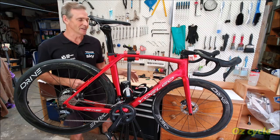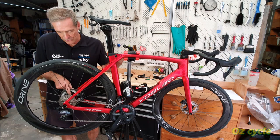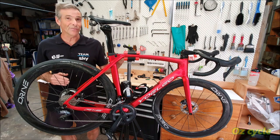So I'm going to have a bit of a gripe here. Through axle wheels are all very well and they fit in nicely and squarely and everything's fine, except quite often the distance between the rotor where it should be on the hub, the hub fittings, is slightly different with almost every wheel set I've tried.